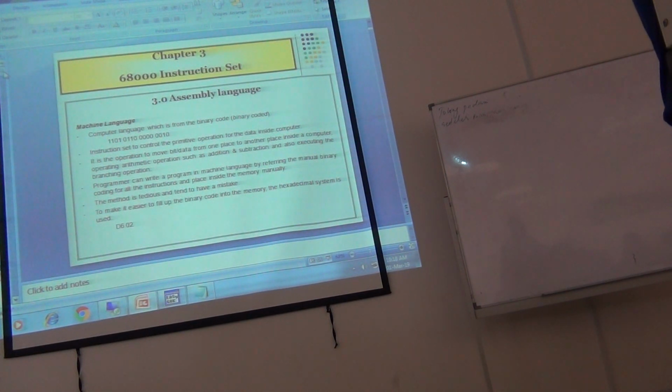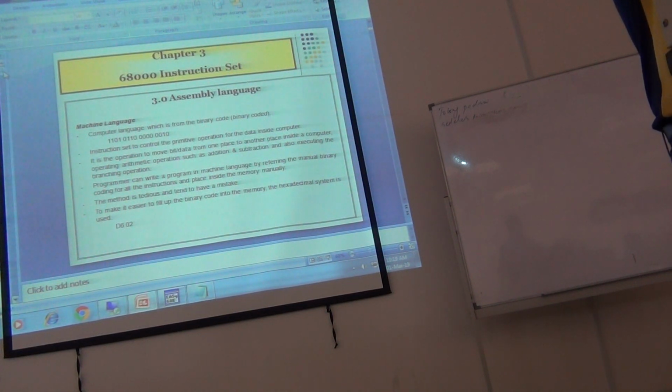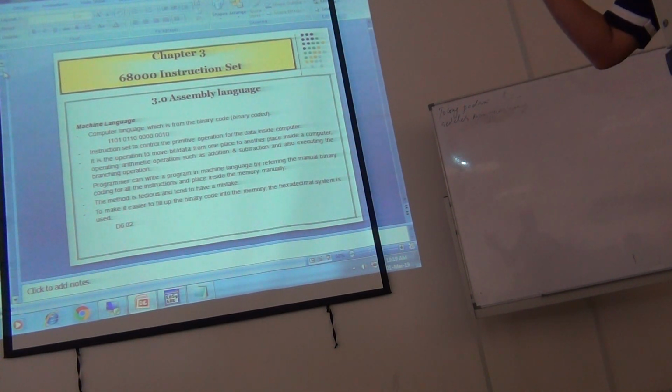So when you compile your program, you want to see whether your program is correct or not. But normally you cannot debug the flow of the program by using only the compiling system. You need to debug one by one. The main thing about compiling is to make sure the whole code is correct. Then you convert it to the machine language. Then you can use it. So that is machine language.